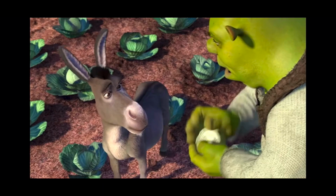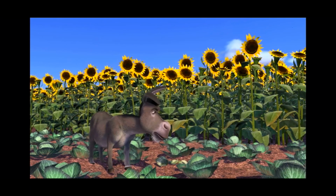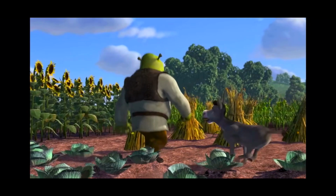Layers! Onions have layers. Ogres have layers. Cake! Everybody loves cakes. Cakes have layers.